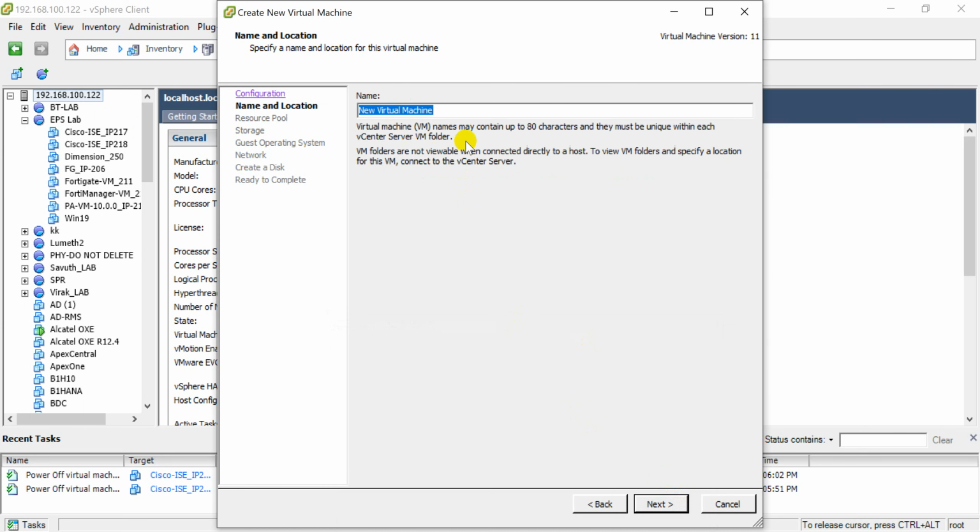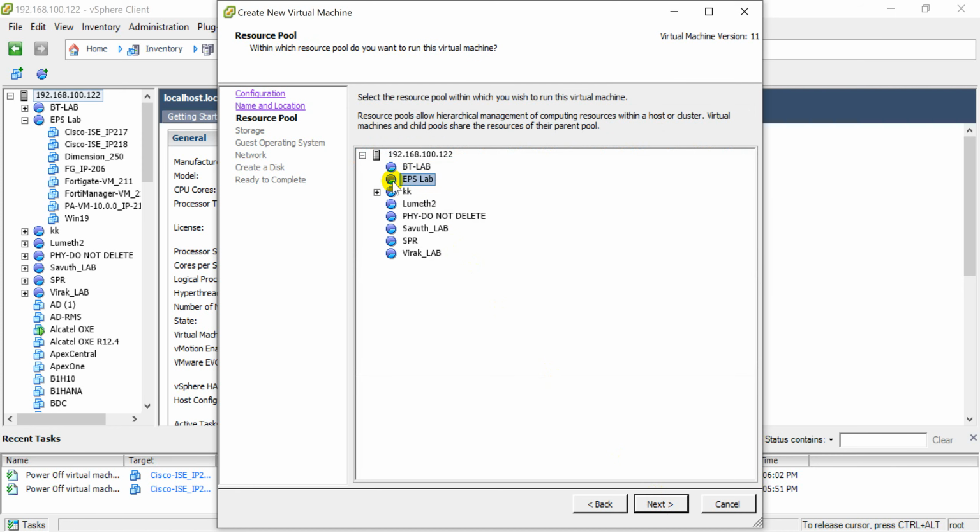Click next. We can use the Cisco ISE with IP 216. Okay, go ahead.